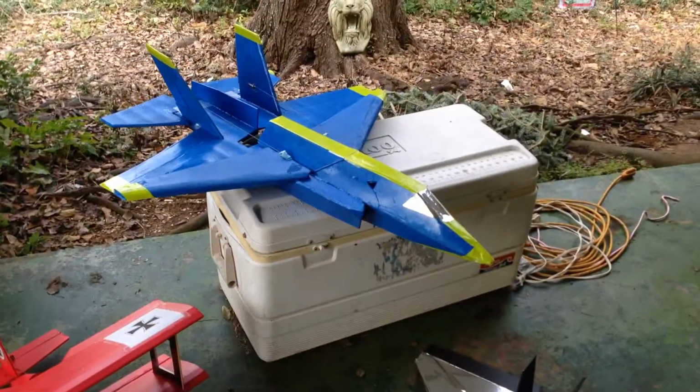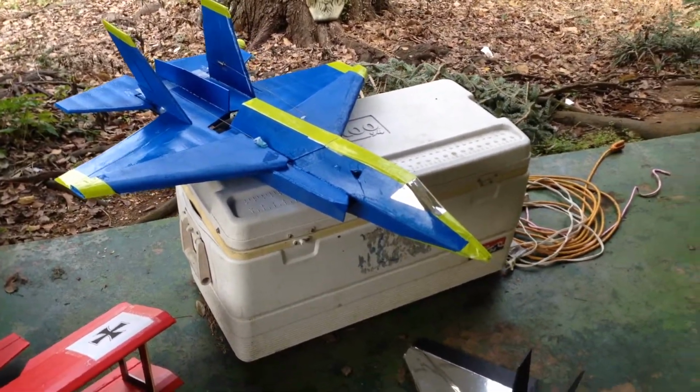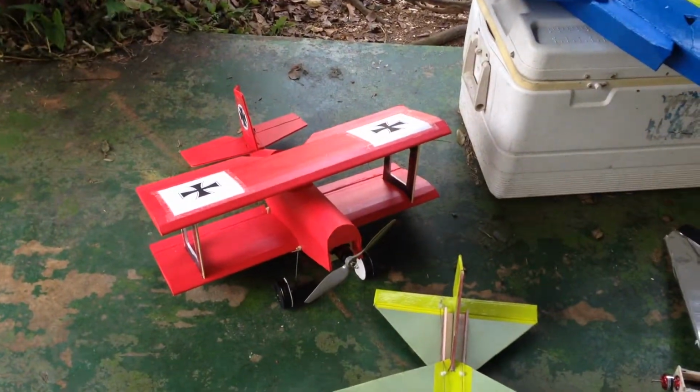In the meantime, I'm going to fly my F-35, which, like I said, is a lot of fun to fly. It turns quite a few heads. And I hope to get the baby blender in the air.